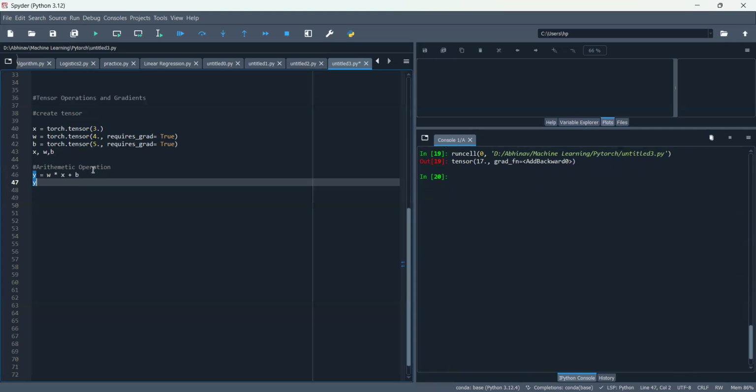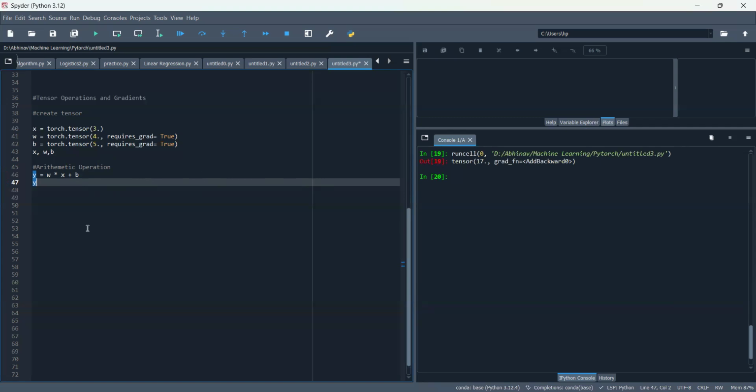If you do, say, 4 multiplied by 3 is 12, plus 5 is 17. So it has provided us the arithmetic operations on the tensors.